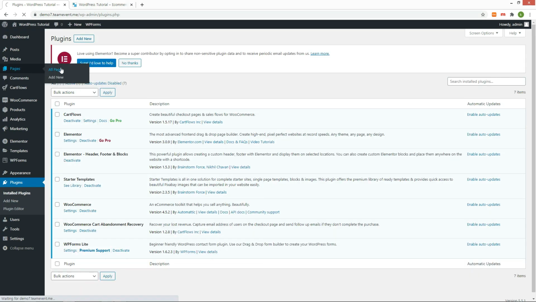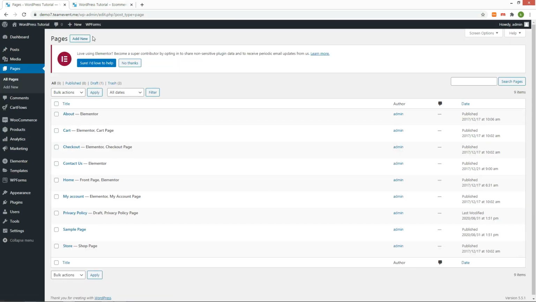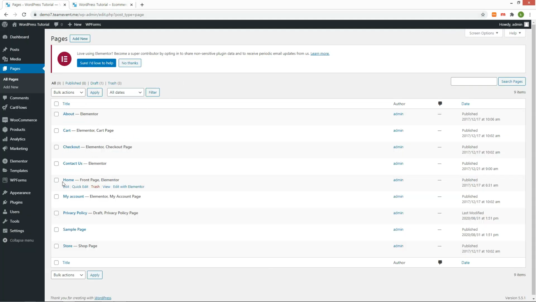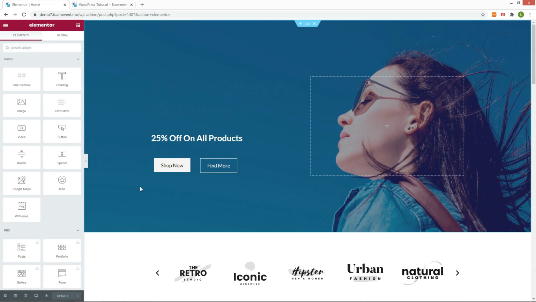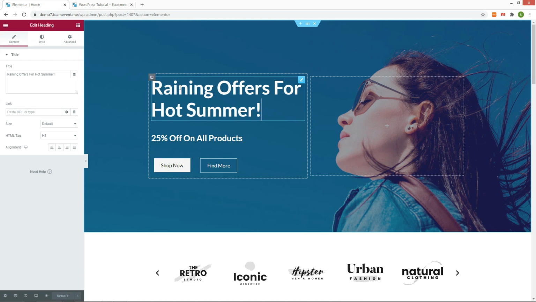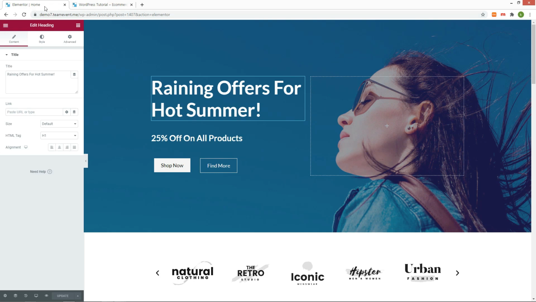Move to the WordPress page menu, and let's edit the site's home page. Find the page named Home Front Page and click Edit with Elementor. Or you can just click on the page edit, then press the button, Edit with Elementor. From now on, most of the page modifications are done by Elementor Page Builder. This builder works when you select a part to modify in the right window, the object is automatically loaded on the left.